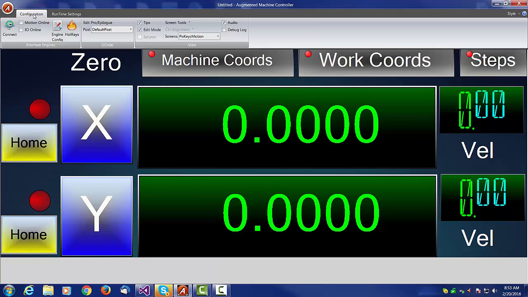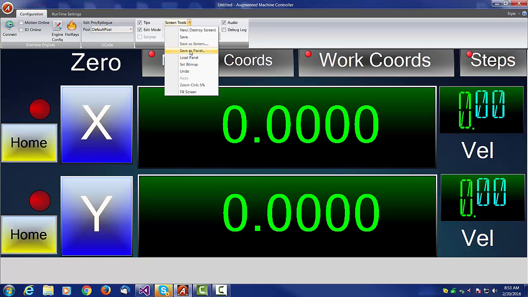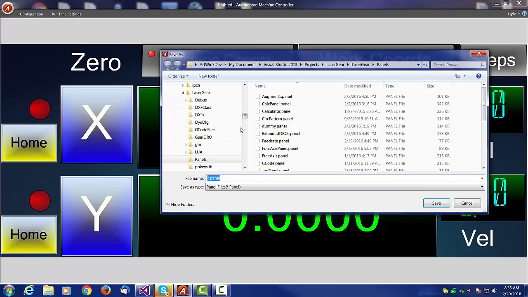Now at this point we could just simply save this as a panel, and the panel will save it as is 2-axis. Now do not use a number as the first letter. If you do, the system won't be able to find that panel. Always make sure if you're going to use numbers that you spell them 2-axis panel, TWO, not the number 2. You could have the number 2 in the middle, but you can't have it as the first number of a name. It will create a bug that's hard to find for you.